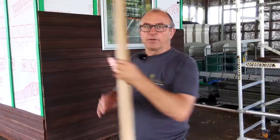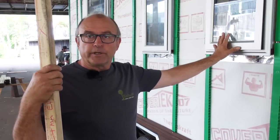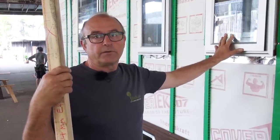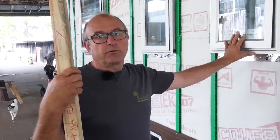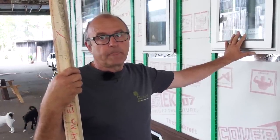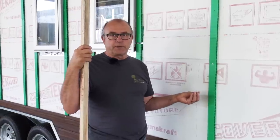Good morning, today we're going to be talking about installation of the weatherboards. Like we've discussed previously with the windows, we look to the window manufacturers' recommendations, the rules around installing windows, what the building research people say, and advice from your builder and or architect as to how to install them properly. These are critical points for weatherproofing your building. Now we come to the weatherboards, we have to apply the same thinking. There are many different ways of putting weatherboards on, so it depends on the system that you're using.